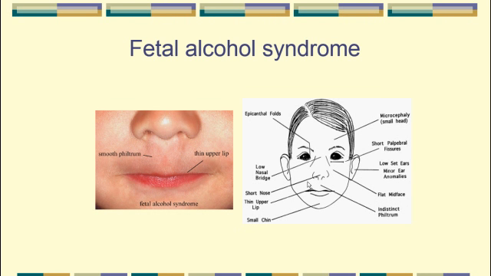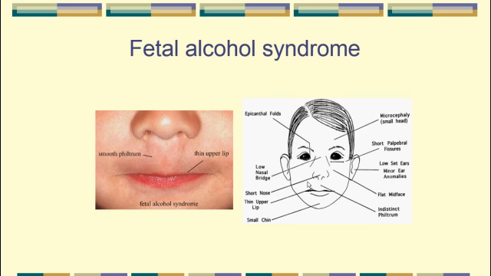We mentioned alcohol use by the mother when we talked about teratogens. That may result in a child with fetal alcohol syndrome, and that child may need to be in the NICU for a while. Some of the changes, as you can see, the alcohol definitely affected development of the head and the face, and also in some cases the brain. The head and the brain tend to be smaller than normal. We tend to see what's called a flat facial profile.